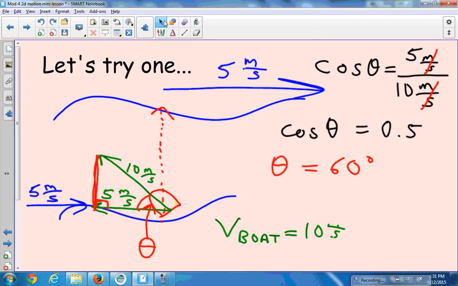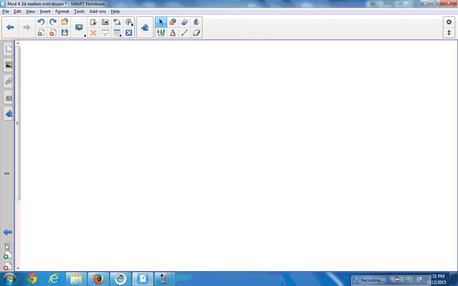So now we know we need to point our boat at 60 degrees, and it will follow the nice path. I think I can, and I'll pretend I can, kind of tricky to do this. I was going to try to move my little boat over, show you the path. It'll go straight across. It's pointing this way, but because of the current, it's going to go straight across. Hopefully you're able to follow that.